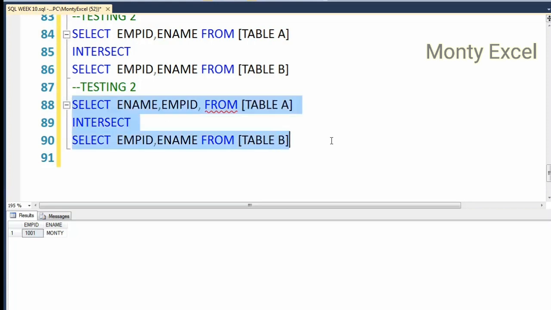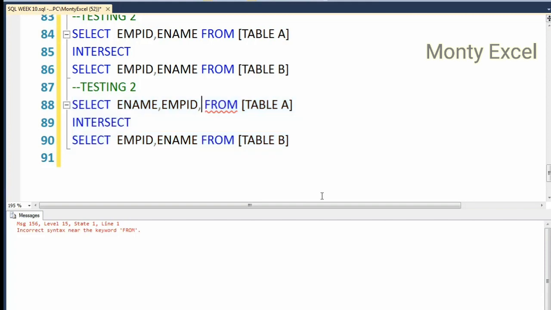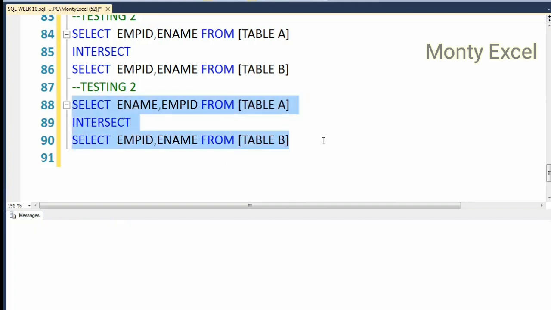So when I'm trying to run this, sorry, there is a comma operator here. When you try to run this, you will see there is an error of data type conversion. So never try to entertain this whenever you're trying to write a query. If the lines are in proper order, this is what you're going to check. Always the order should be the same. It should not be different.